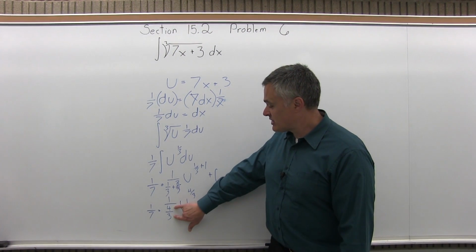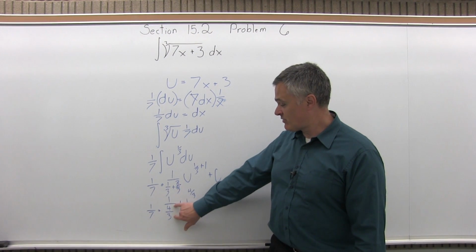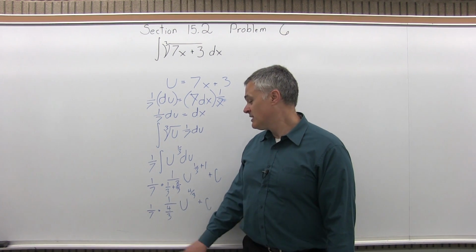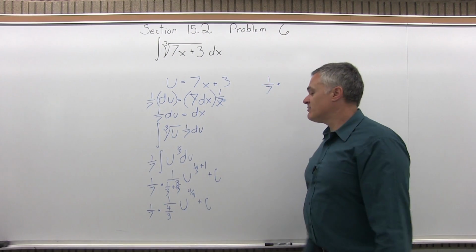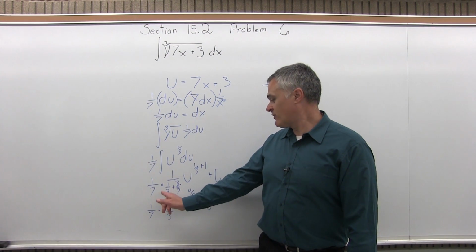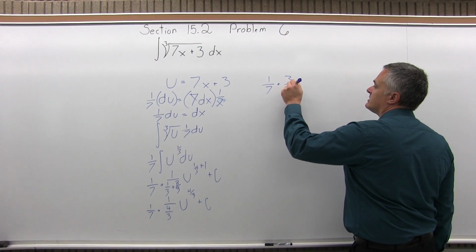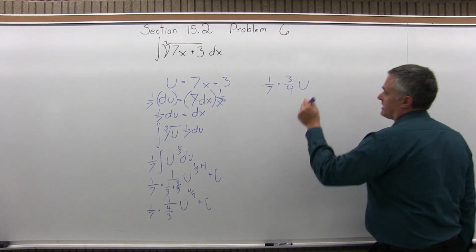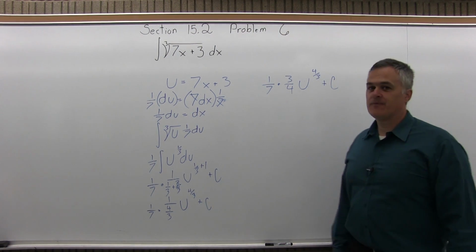Again, I have a fraction in the denominator here. I simplify that by inverting the fraction, becomes 3 over 4 times the top, so times 1. 3/4 times 1 just stays 3/4. So add a 1/7 in front, it'll stay in front. As I simplify the 1 over 4/3, it simplifies again to 3/4 by inverting the 4/3 and multiplying it times the one that was in the numerator. That's 3/4. U to the, here it stays 4/3. It wasn't in the denominator or anything, no need to invert it. It just stays the way it was. And you have plus a constant.